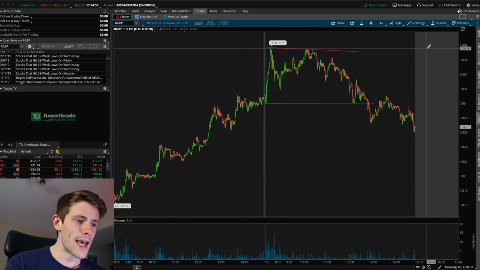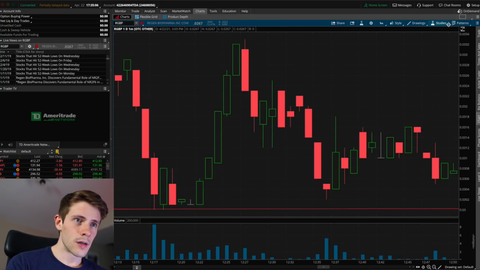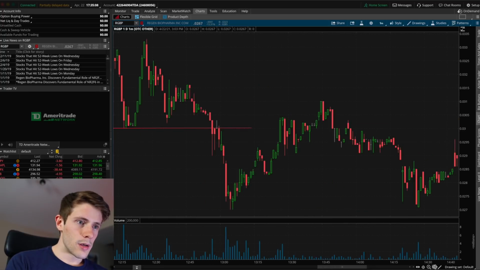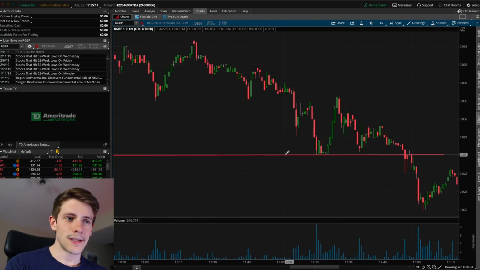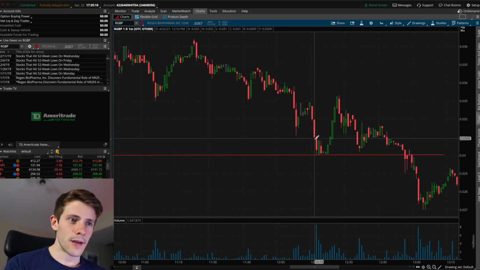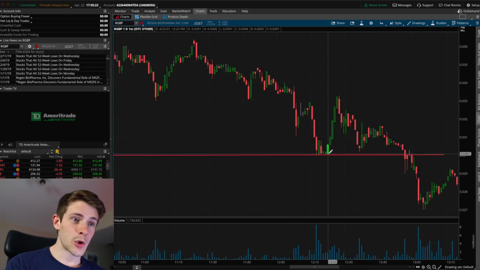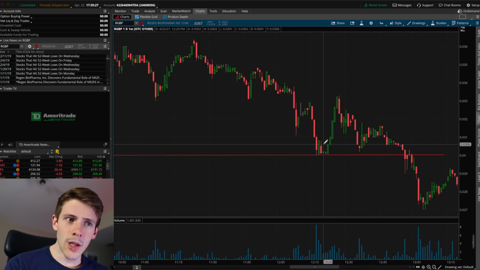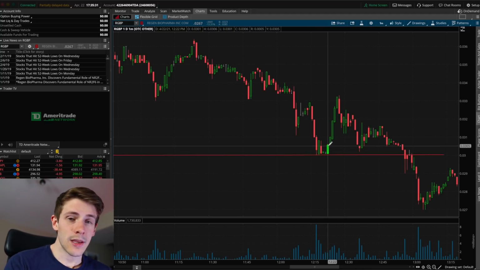Now, something key that I want to say is I do not let it go against me. So if I think it's going to break down, here might be a good example. So let's say right here. I know this 3-cent area is key support from earlier in the day. It comes down and it looks like it may crack. So I'm thinking, all right, I'm getting short, and I short right here. But then it starts bouncing, and instead of being stubborn, I cut my losses. So I make short at 3.01, and I'll cut my losses at 3.05.